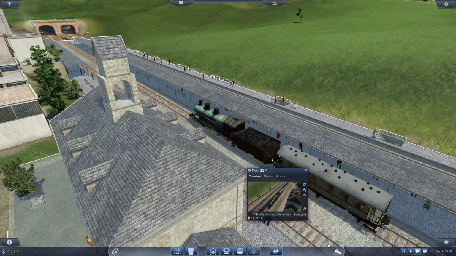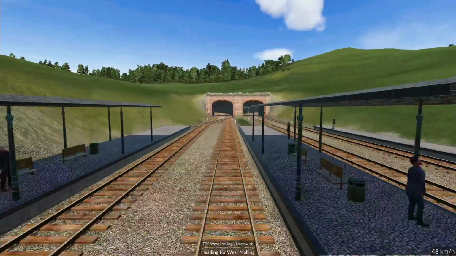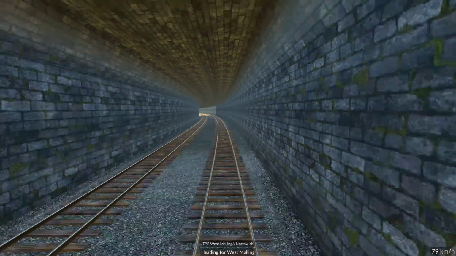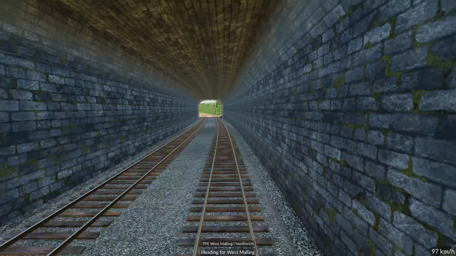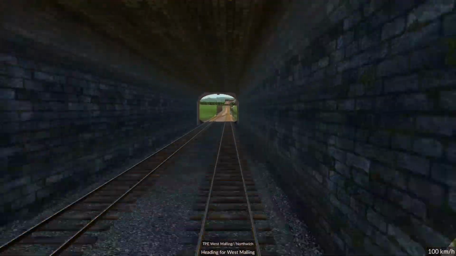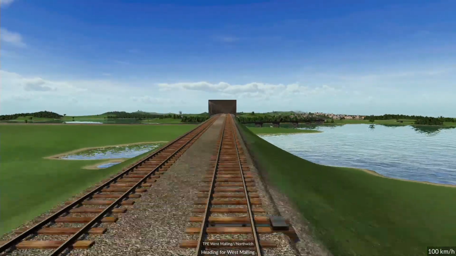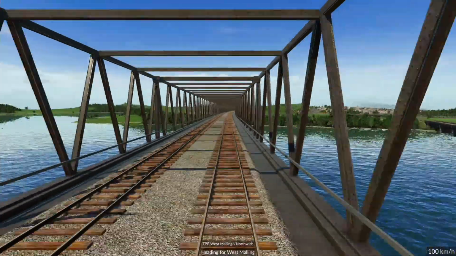And so we have 14 people on board. Let's get back into the driver's seat and onwards to West Malling. We will check to see what kind of passenger numbers that we have. We're already at 100 kilometers an hour, leaving the tunnel. All this money invested, all this time. Yeah, I just love these map generation settings that we have.